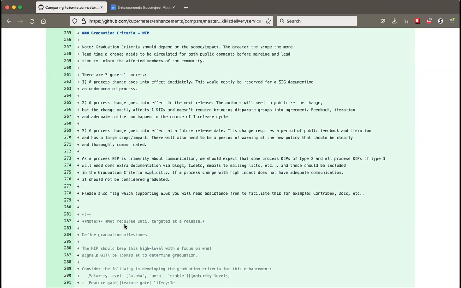I'm just trying to think through the graduation criteria instead of strictly letting people do whatever they want, because I think the biggest thing about process KEPs is the communication part, getting the comment, and understanding the impact to other people. I don't know what other people think, since they're all involved on the team. So that was something I was fooling around with.